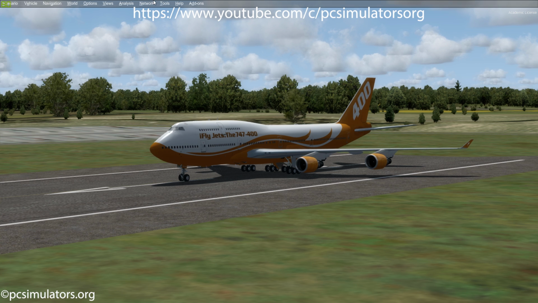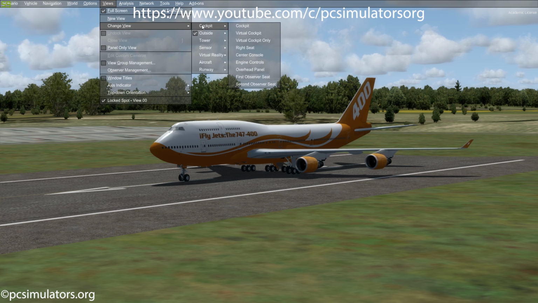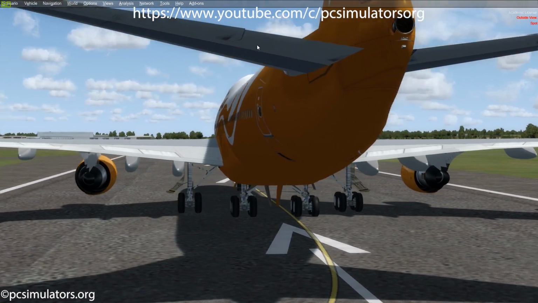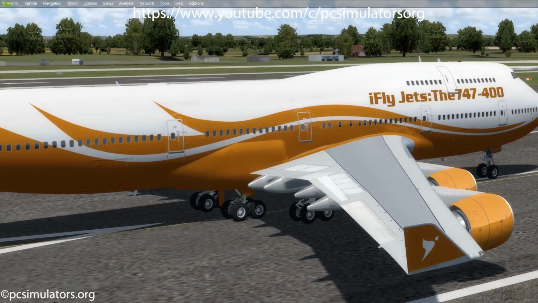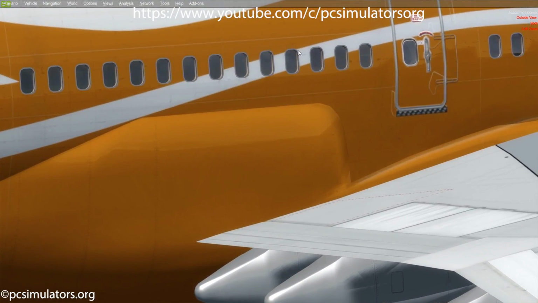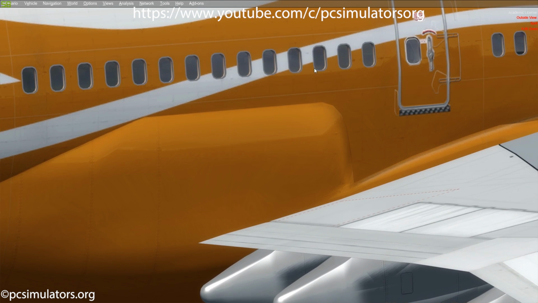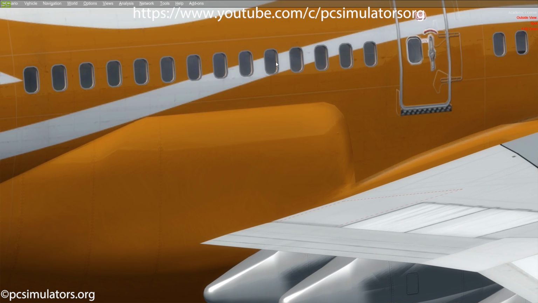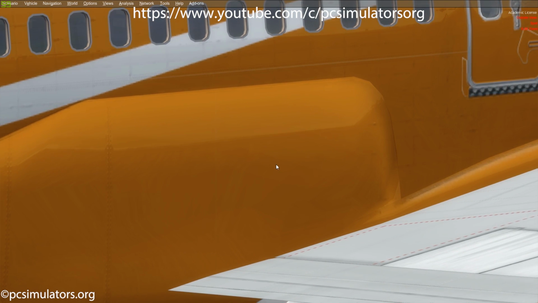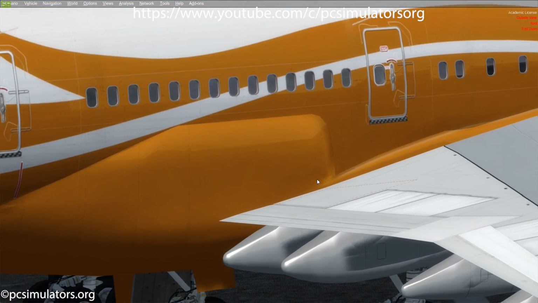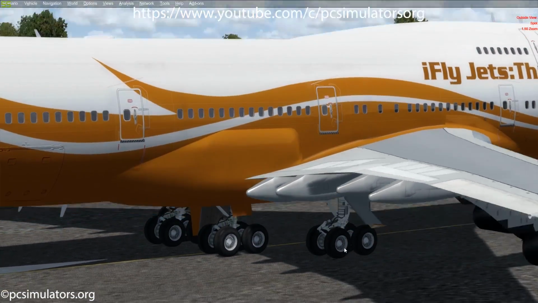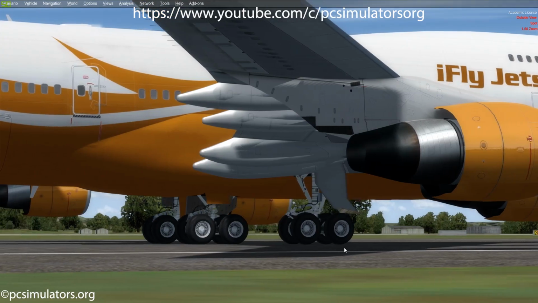So if I change my view a second and go to spot, let's press pause, and this is the view a bit closer in. Let's zoom in as close as we can, like we normally do, and you can see that the textures are holding up. You maybe have a little bit of squareness here, but it's quite a close resolution. It zoomed in quite a lot, and saying that, it does hold up pretty well, even at a high magnification of zoom. So the next thing we'll look at is the undercarriage and the wheels.